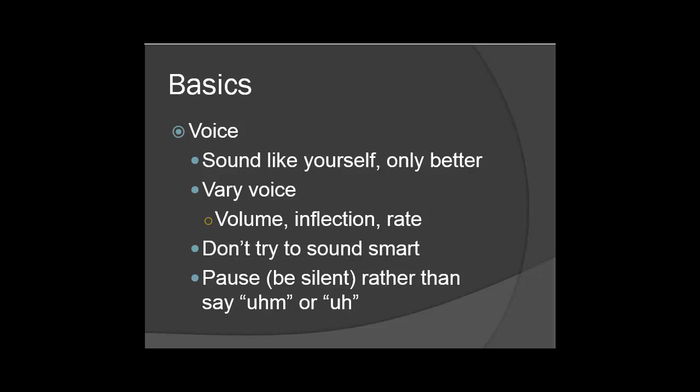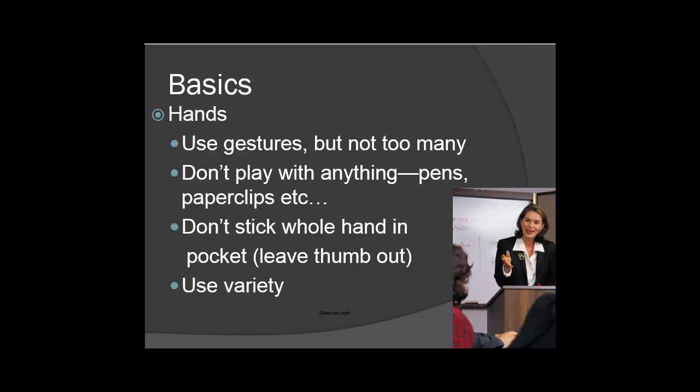So we want them to try to vary their voice. Sometimes they could speak louder, sometimes softer, or maybe it's about the inflection with the voice going up and down. There are lots of ways for our voice to create interest. Sometimes they could speak fast, sometimes slow. But getting some variety in there is the basic idea. I try to tell them not to try to sound really smart or hyper intelligent, just sound normal.